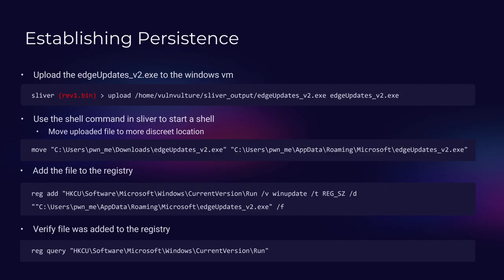So what this essentially is doing is adding the file to the boot up process. If the target logs out for the day and logs back in the next morning, it's going to trigger the executable to run and download the bin file from the Python server, thus establishing a live session in Sliver. And this is going to occur every time the target starts up their host.